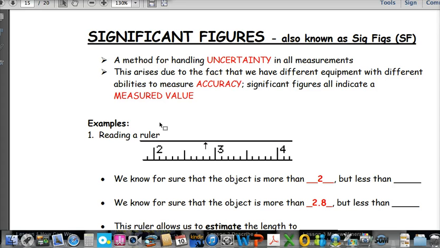Basically, significant figures is a way to handle the uncertainty in a measurement. When you make a measurement using, for example, a graduated cylinder or a balance, not all the numbers are certain, because the machine is actually estimating the final number. If you have a balance that only goes to the hundredths place, obviously you can't measure it out to more than the hundredths place. So the instrument itself is rounding off to the hundredths place. So there is some uncertainty in every single measurement.